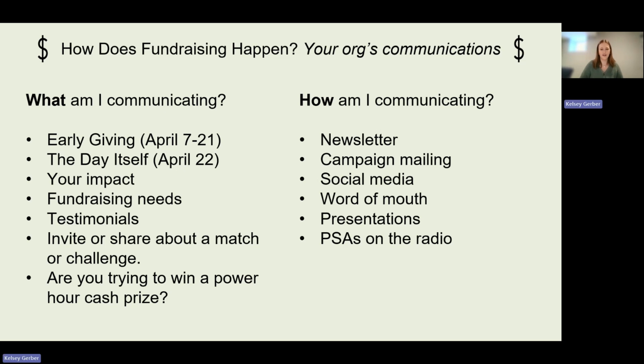One other portion I wanted to talk about is sharing a match or challenge. We have found that an organization that has a match has been very successful, and I have some statistics from last year that show just how successful this is. Organizations using matches or challenges raised an average of $38,000. Those who did not use a match or challenge raised an average of $9,000. That is a very large difference. And about 510 more donations were made to support a match or challenge this year, which is huge.